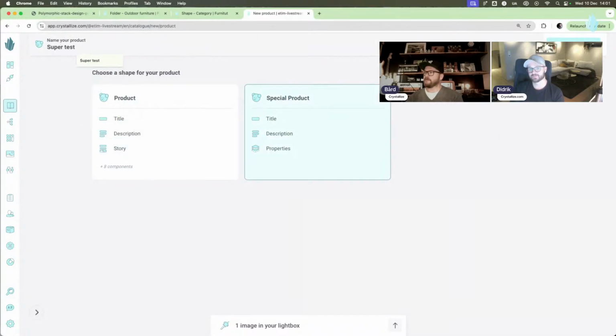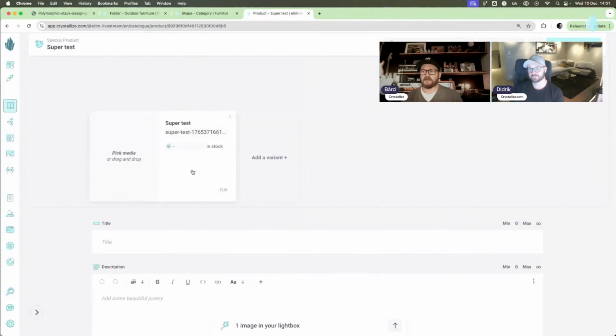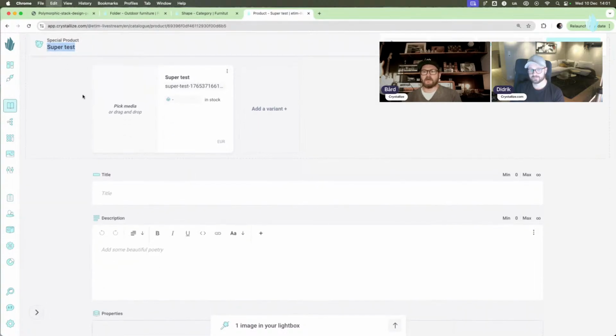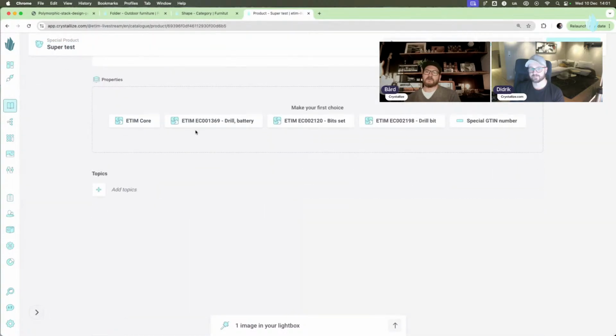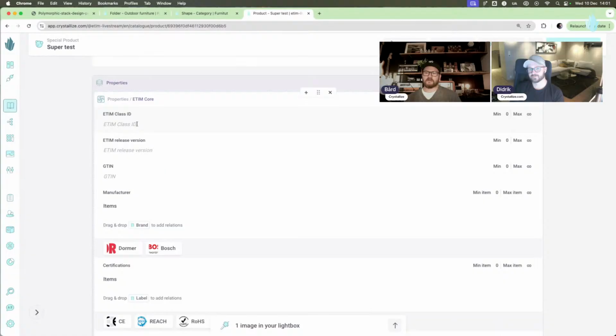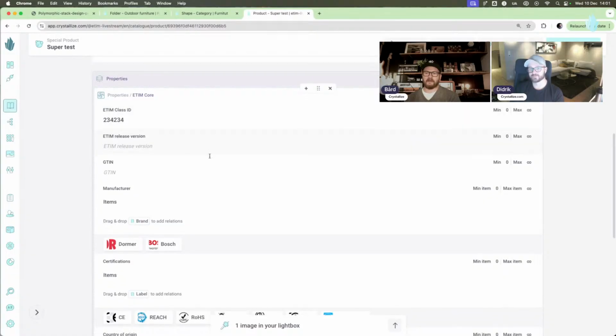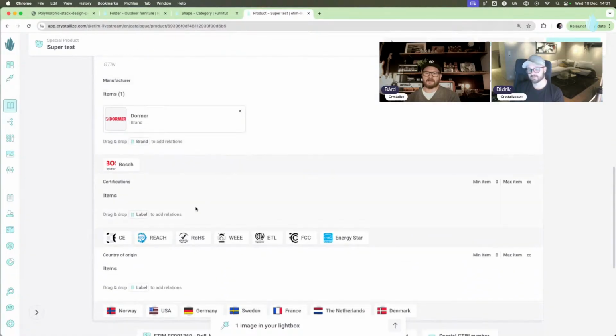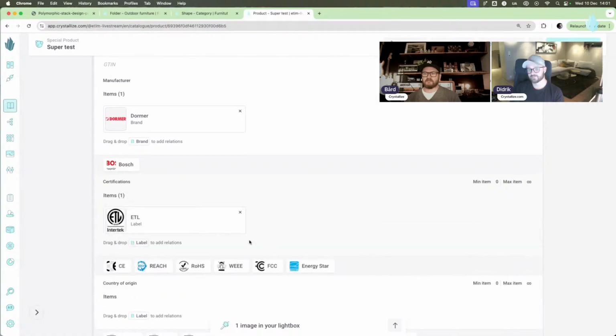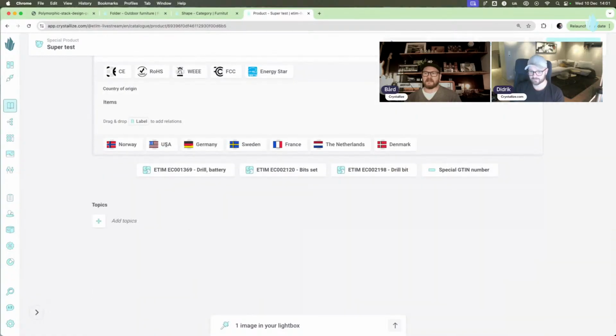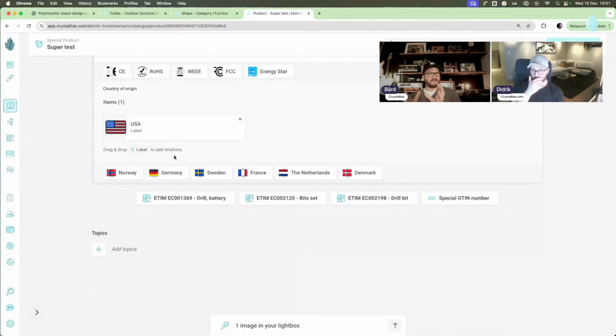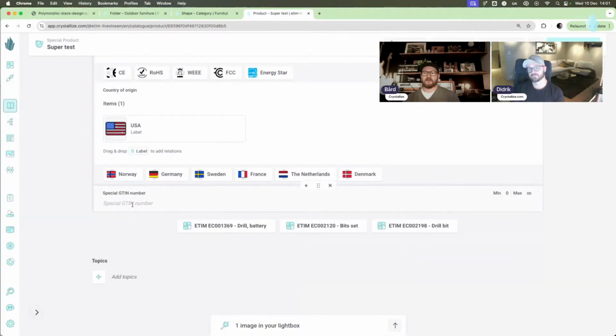Super. I think this example is brilliant, by the way. Here we have ETIM core, so we want the basic setup of certification, product passport data, things like this, because it applies to this product. But I also want maybe something special, just a GTIN special number that is used for this type of product.